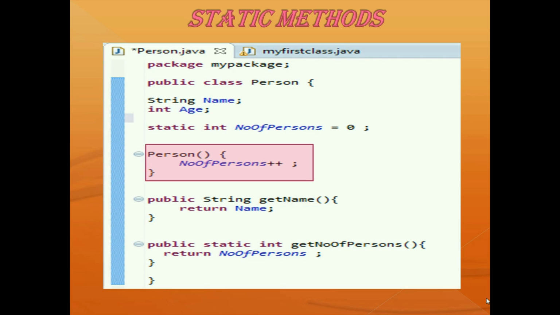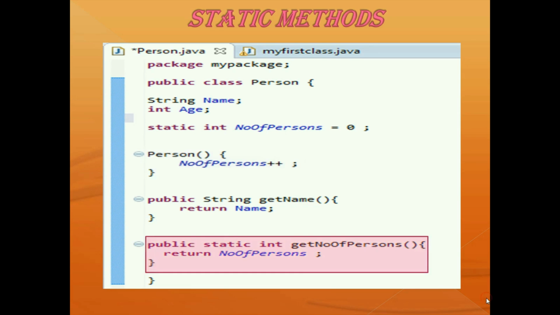So whenever somebody makes or initializes a Person object, I want to increase the value by 1 so that we can keep track of the number of persons, right? And for this I have already defined a method to get the value of numberOfPersons.